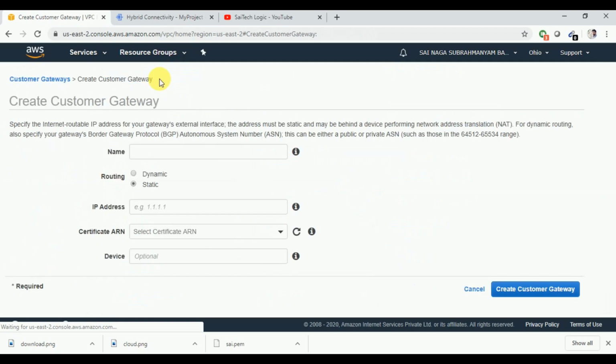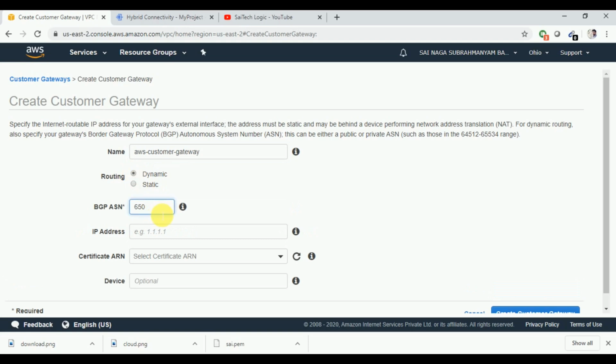Create customer gateway. Name it AWS customer gateway. Okay, we'll go for dynamic routing. Here we have to give GCP's cloud router's ASN number, which is 64.